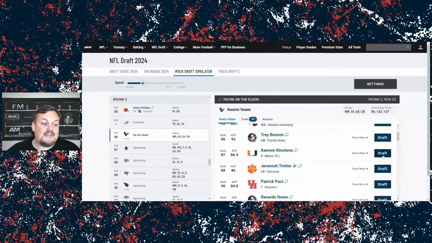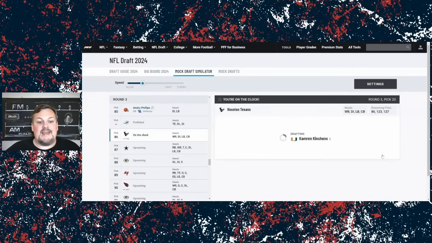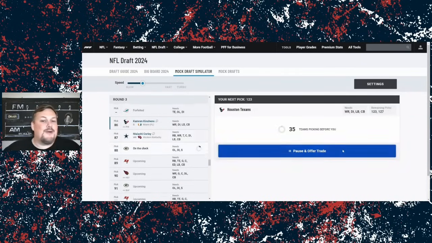Man, I'm going to add some safety help. I'm going to add some depth. Kinchens may not be ready to go right away, but he can help you on special teams right away and then play into that safety spot, which, of course, Jimmy Ward's contract is up at the end of the year. Jalen Pitre, is he going to bounce back? Let's add a safety. I know we're getting firepower. I know we're getting offense.